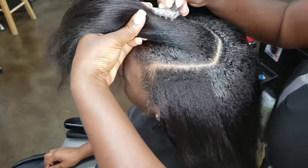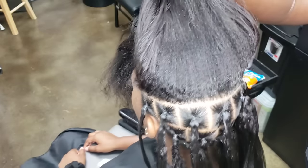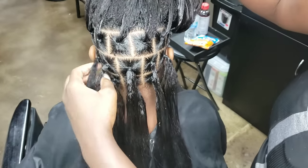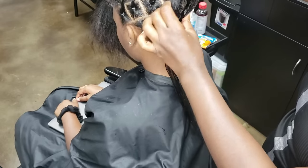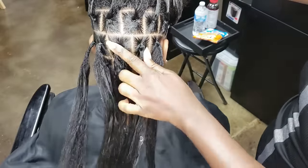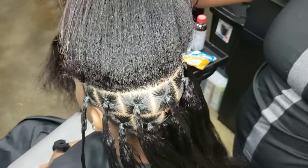You don't have to follow my method. This is just what I like to do, so definitely go for what you feel is best for yourself or your client. If you notice, her edges are much thinner towards the front. Her mom was telling me that she likes to get some sew-ins done, and she thinks the threading in the braids of doing her sew-ins is causing her some breakage towards her front where her edges would start. She doesn't get braids often, maybe about once or twice a year, but other than that she just wears her real hair or she'll wear a sew-in. So I'm going to show you guys what I'm going to do for those areas in the front where her hair is much thinner. All right, let's continue watching.